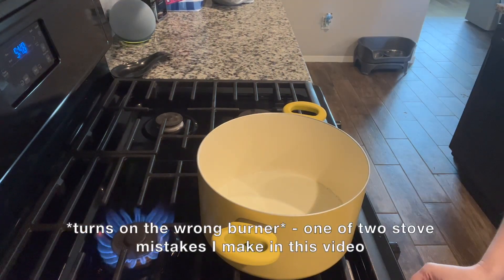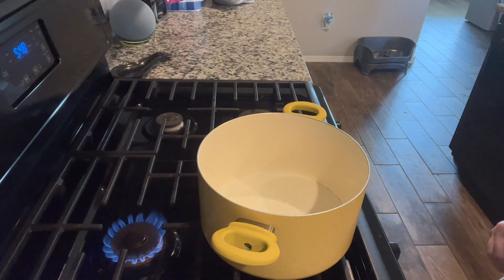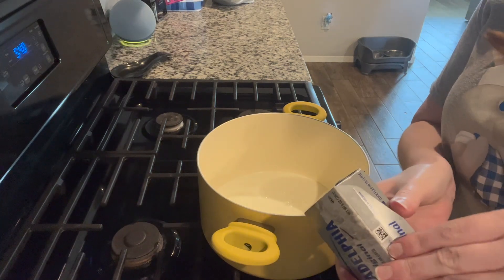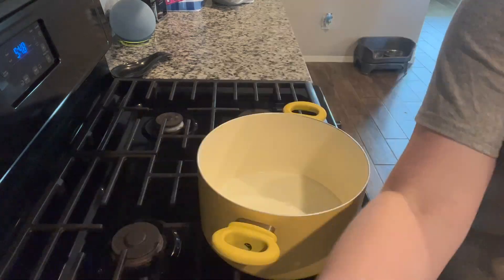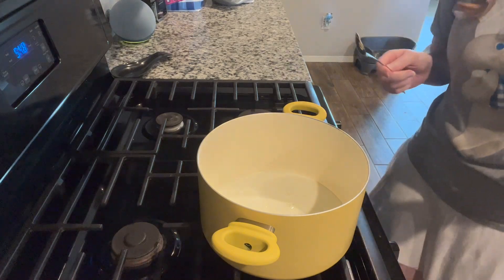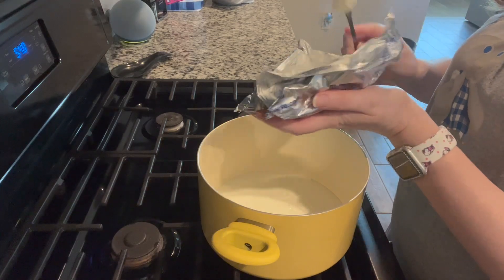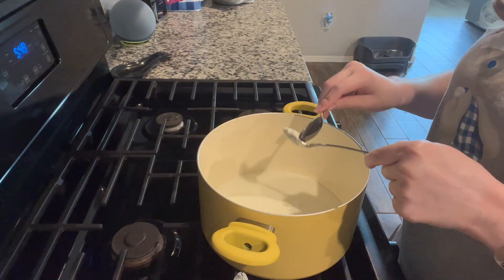Oh my god - that's the wrong burner. Just kidding. Okay, now we're cooking. I'm gonna put this whole thing in here because it says four ounces and this is eight ounces, and since I can do math, that tells me it's okay to put the whole thing in. I'm gonna cut these into small cubes so they melt faster, because I've made this before and let me tell you, this cream cheese takes forever - five ever - to melt. So I'm gonna spoon it in so it doesn't take as long.